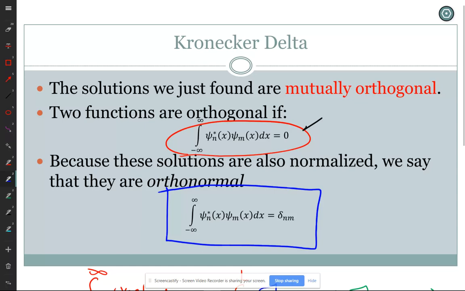Okay, so back to this. This equation here with the Kronecker delta means that if n is not equal to m, this integral is 0. If n is equal to m, this integral is equal to 1. So it's a very meaningful equation. It's one of those ones that we have to have. So orthonormal, remember that word, especially tomorrow.